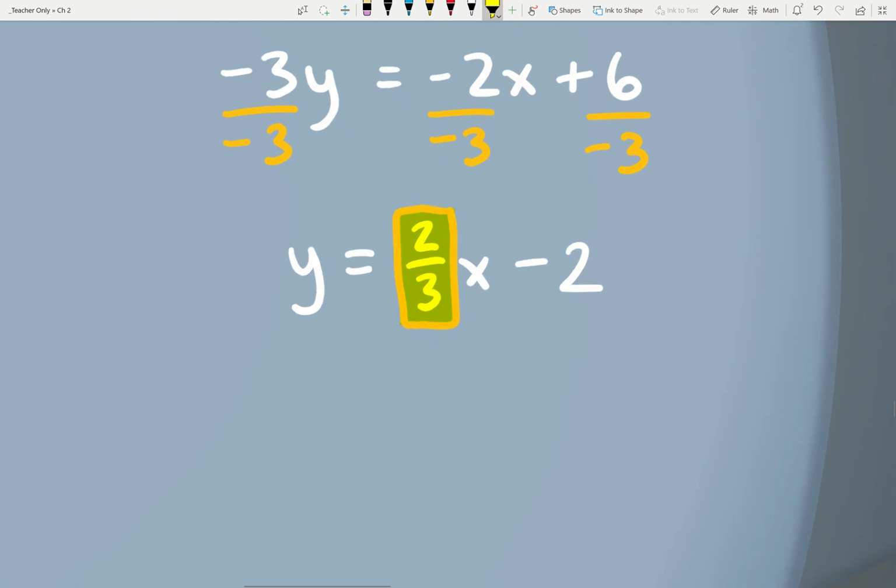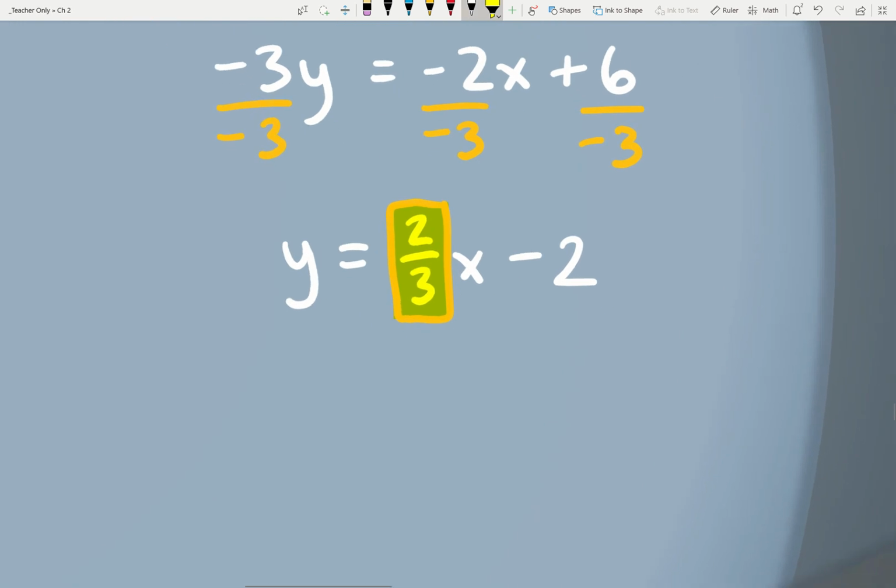So just keep in mind, if I want to be parallel to this line here, so I'll just do the parallel symbol there, just the double bar symbol. If I want to be parallel to this line, then I have to keep the same slope. I have to have equal slopes to it. Keep it 2/3. However, if I want to be perpendicular, do the perpendicular symbol there, to that line, then I need to use the opposite reciprocal of a positive 2/3, which the opposite of positive, of course, is negative, and the reciprocal of 2/3, of course, is 3/2.